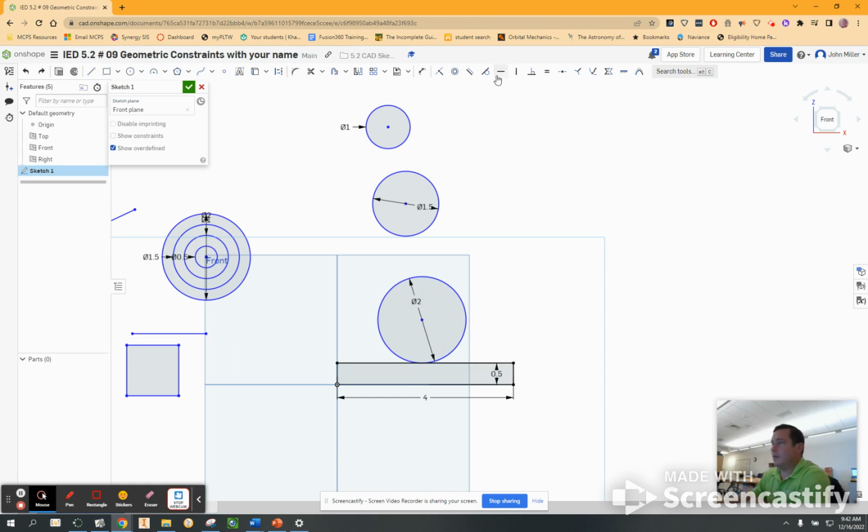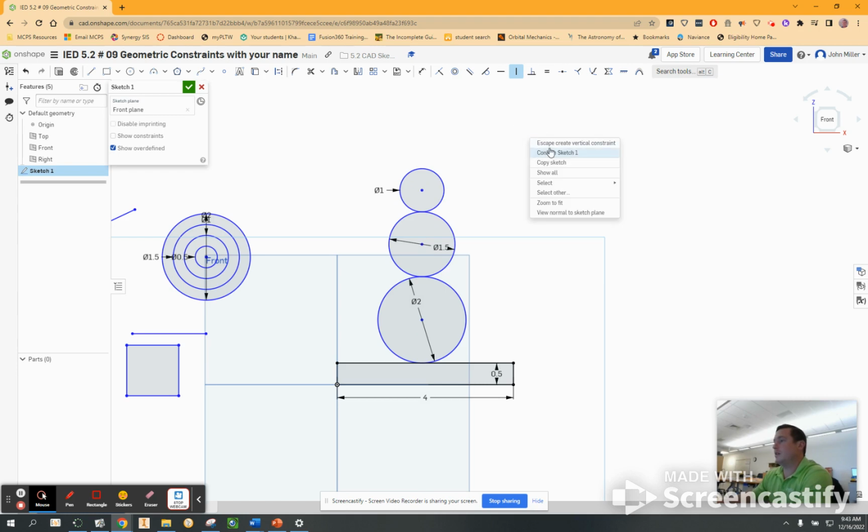Let's put it back in there. Okay. Anyways, so I'm going to use the tangent function again to make these circles touch in one and only one place. Check. Now I can force them to be vertical, so perfectly vertical to each other.